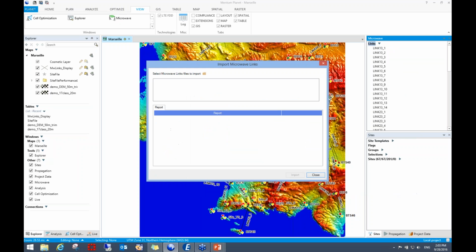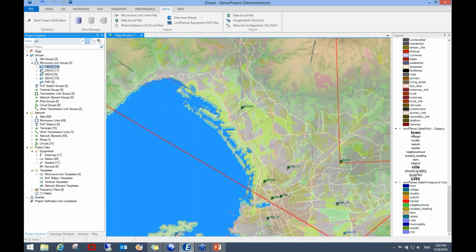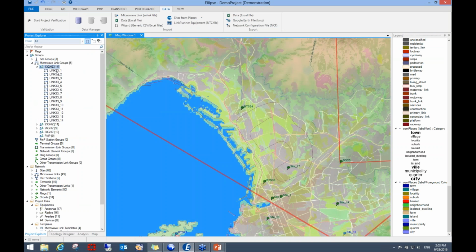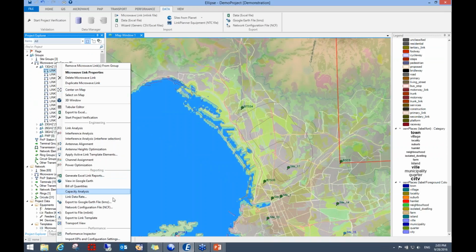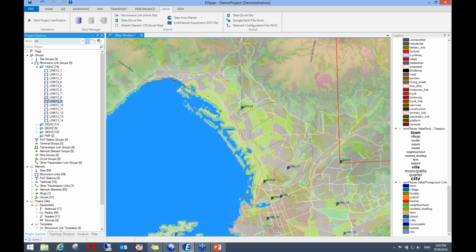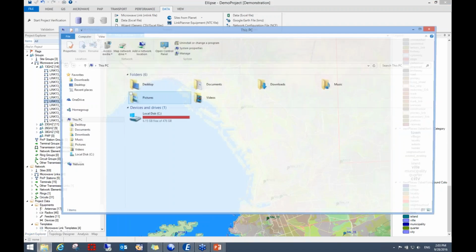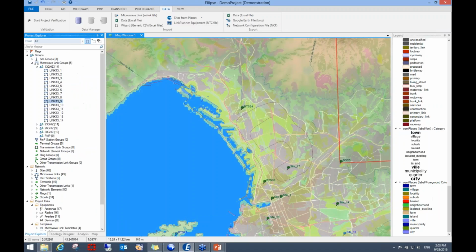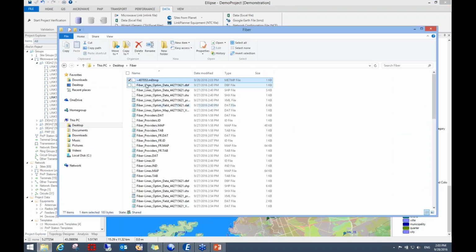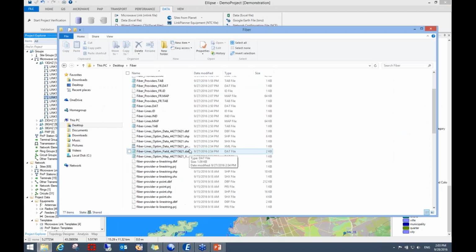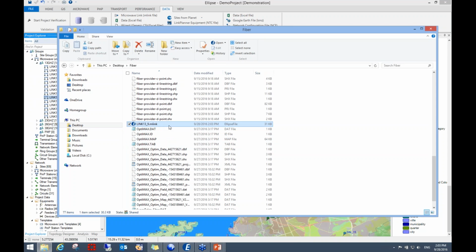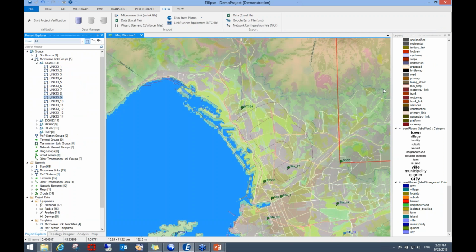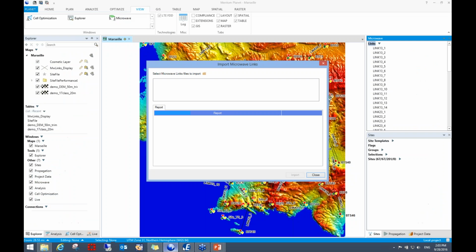Okay, and mlinks can be created from Ellipse in bulk or one by one, however you want. You right click here and then there's an option to export to file, mlink. Okay, or you can actually, there's a drag and drop function as well. So you can just take, let's say like this, we can go into this fiber one and then drag and drop here, and then it automatically creates, where did it go? Here. Creates an mlink. So you can import everything, all the information in Planet that way.